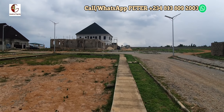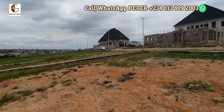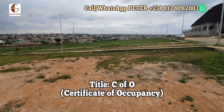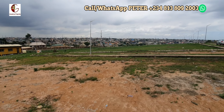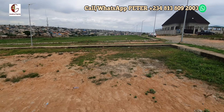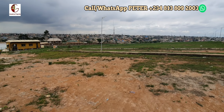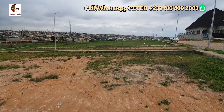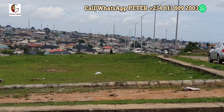The buildings you are seeing are for investors like you who have also purchased land and are developing their own properties. This land is already covered with a good title — that is a Certificate of Occupancy. Your interest in a landed property, being an immovable asset, is reflected in documents. Be rest assured that in this particular location the title has been made to stand out with a C of O. You will also be getting your Deed of Assignment and your Survey Plan after full payment. In years from now you can sell it, develop it, or will it to your kids as an inheritance in an environment that is fast expanding.